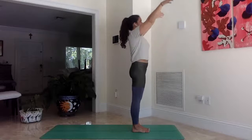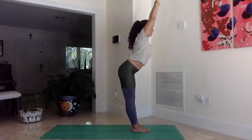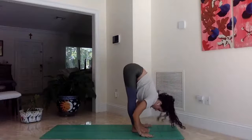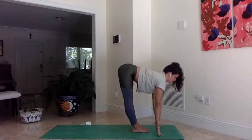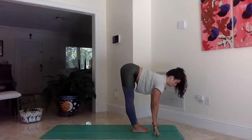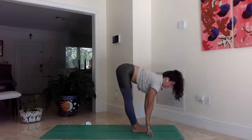Inhale, arms over your head, pressing down to reach up, pull the lower belly in. Exhale, long spine, reaching forward with the chest. And then relax the back to fold forward, relax the neck. Inhale into half lift. Legs are strong. As you reach the chest forward, shoulders roll back away from the ears. Exhale, fold over the legs. Find your breath. Inhale, deep breath in.